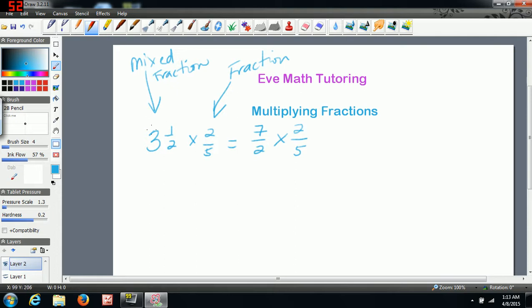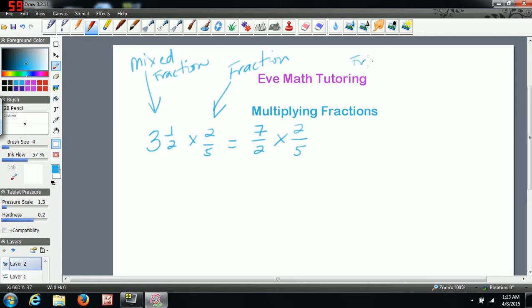Now, when you have a mixed fraction and you're multiplying by a regular fraction, you do have to do this step. This is necessary to solve the question, okay? And there's no other way to solve it. So multiplying 3 by 1 and then multiplying fractions, that's going to give you the wrong answer. So you do have to convert this into improper fraction format. It's still the same fraction. I'm just writing it in improper form, okay? And then this one we just rewrite.